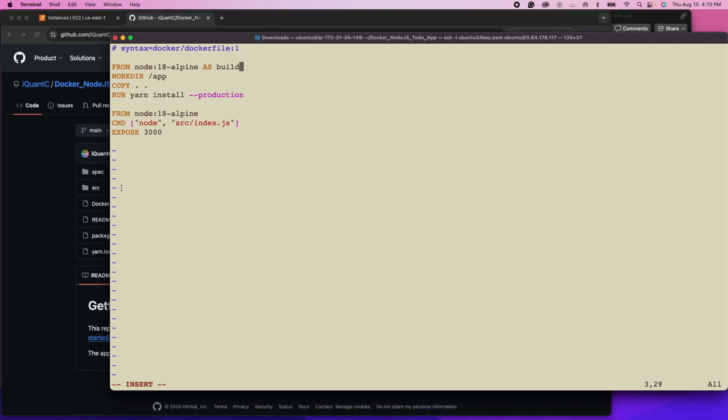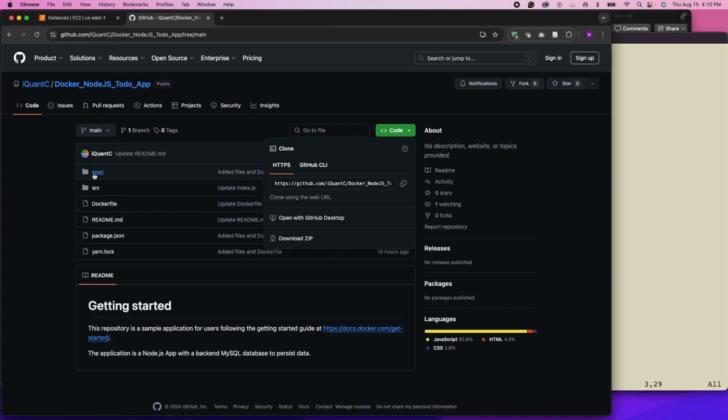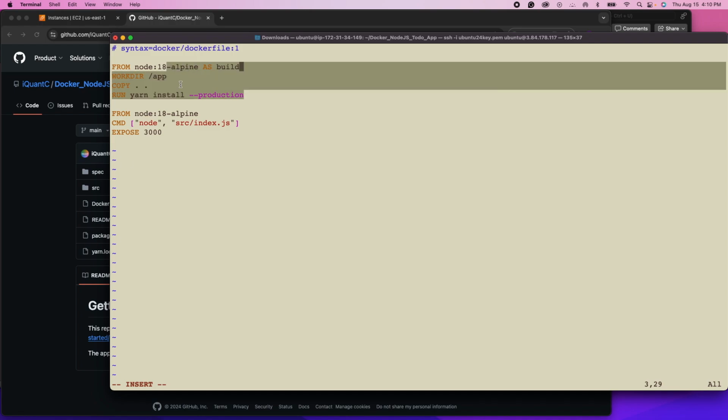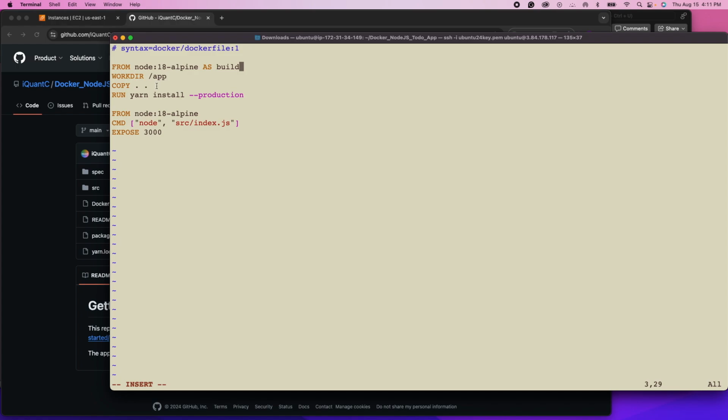When we clone the repository, we had all this stuff in there: spec, src, readme, package.json, yarn.log. Now when you see this COPY ... that basically means copy all of this into our Docker image, so that when the container starts running, all these are already copied in there. But to reduce the workload here, some of the things in this directory are not needed at the build stage. So we have a build stage here. We don't need some of them. So the ones that we need is what we are going to copy. So we are not going to copy everything. We will copy just the package.json and yarn.log.